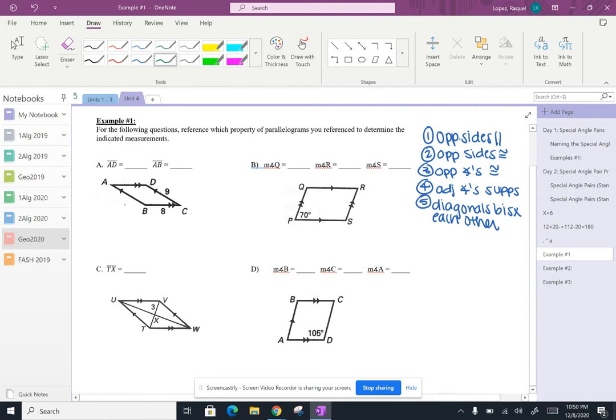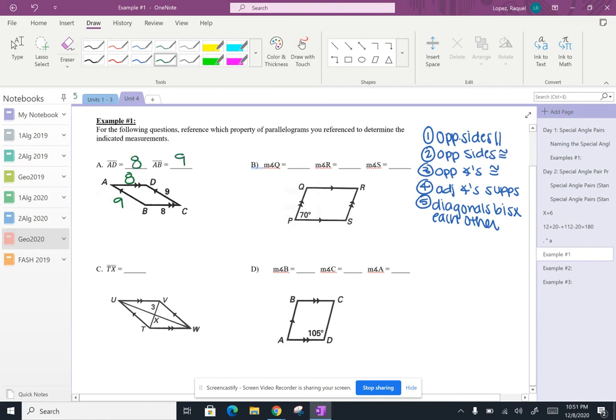So I've got a parallelogram drawn, and I know it's a parallelogram because I've got opposite sides that are parallel, and we can see that because I've got arrows pointing in the same direction on my opposite sides. So that tells me that opposite sides are parallel, which makes it a parallelogram. And one of the properties of a parallelogram is that opposite sides are also congruent. So if DC is 9, that means AB must also be 9. If BC is 8, that means AD is also 8. So we can go ahead and fill in those blanks.